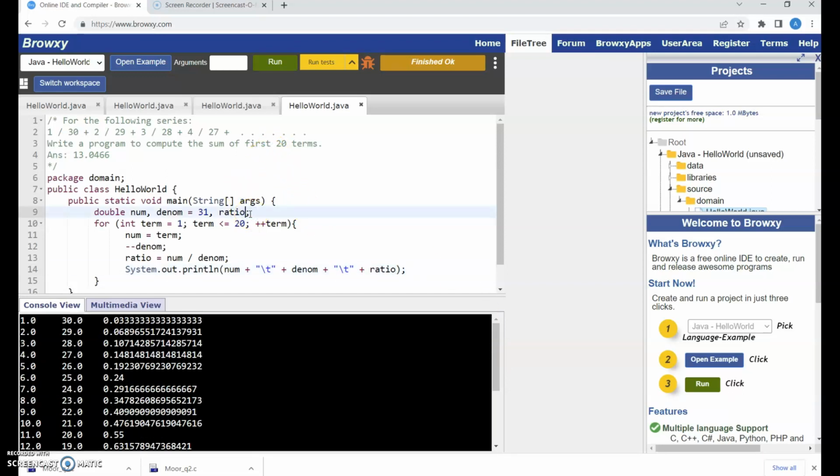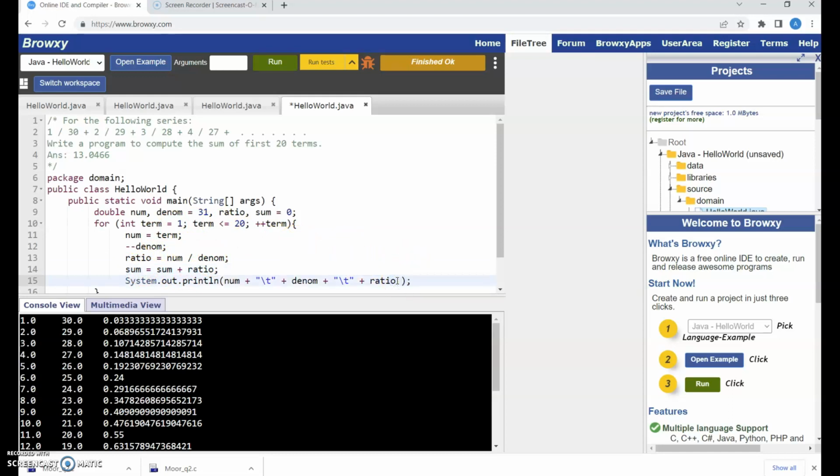Next, let's add another variable to sum things up, and we will set it to 0 because that's a starting place for the sum. After line number 13, on line 14, we will add the equation sum equals itself, sum plus the ratio. When you have sum on the right hand side of the equation, that's why we are setting it to 0 to start with. So you start from 0 and you keep on adding the ratio to it, and then the sum gets carried over from there.